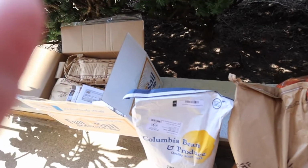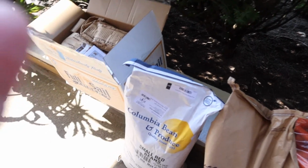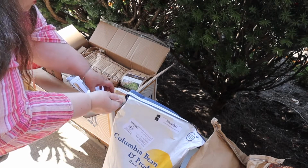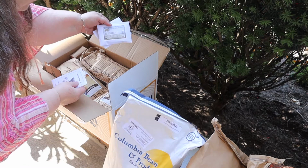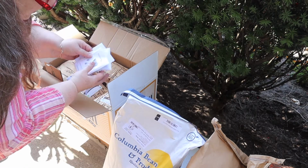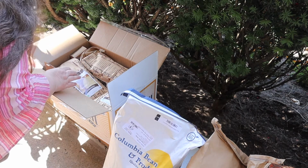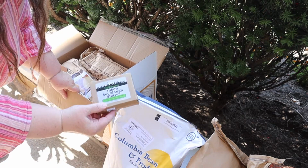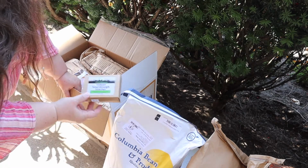Okay, and then I have another box over here. So let me get the camera back in the stand and then I will show you what's in the box. In this box, I bought some seeds because they're very hard to find right now. I got some Jacob's cattle bean, leeks, brandywine tomatoes, and I'm very excited about this. This is the Yukon sourdough starter. This will be for bread making.